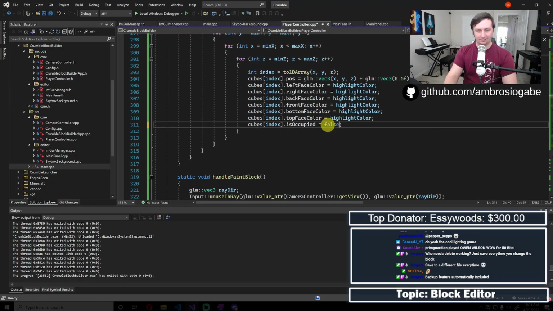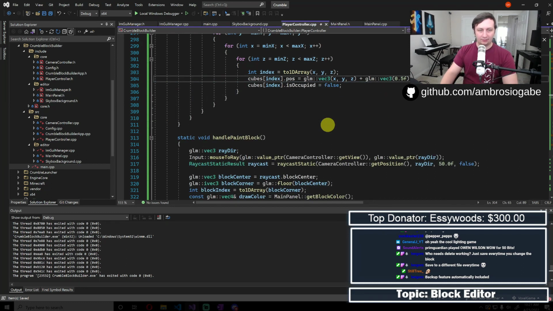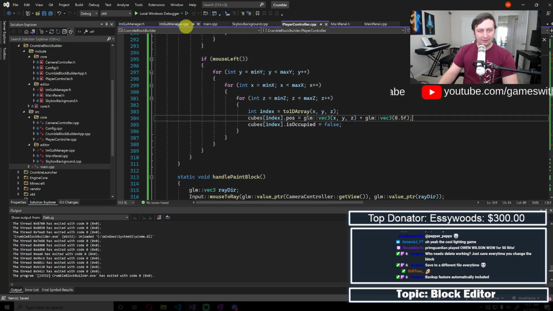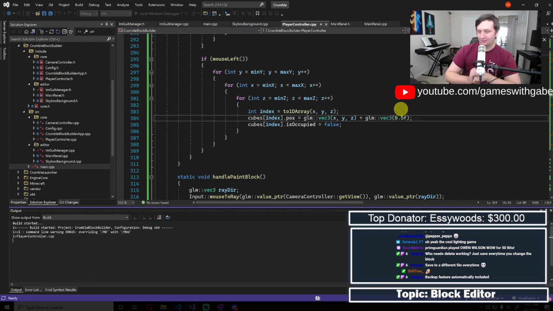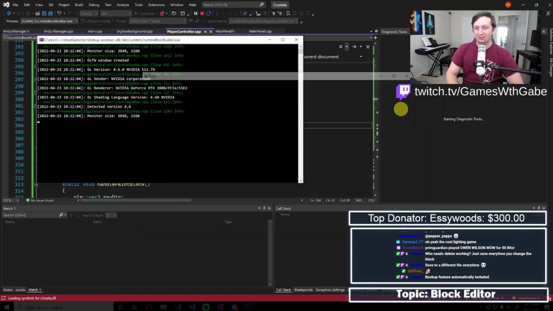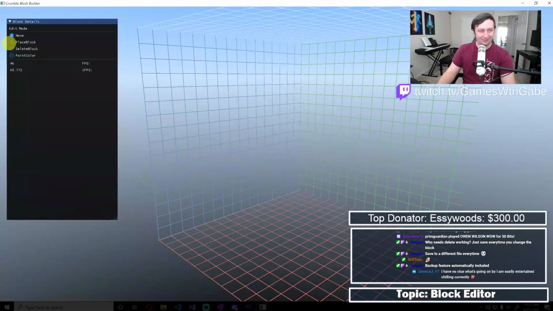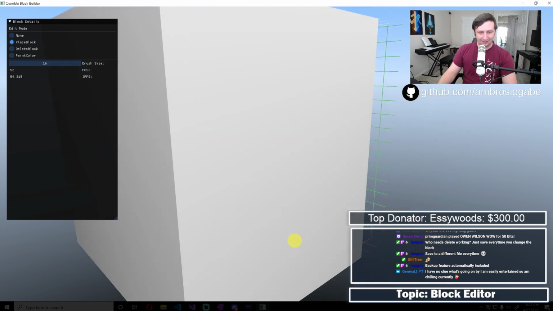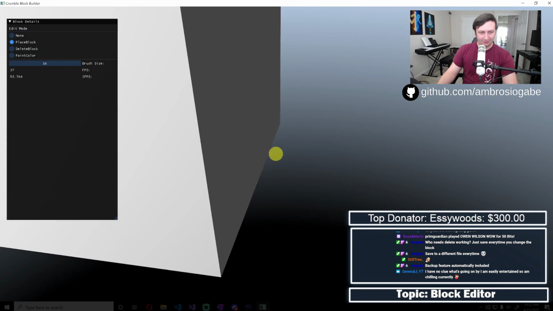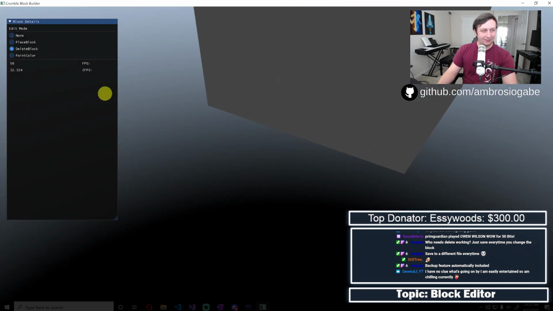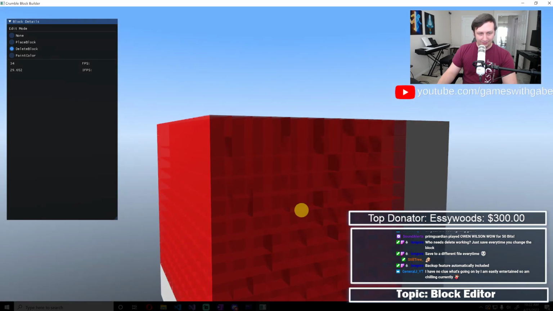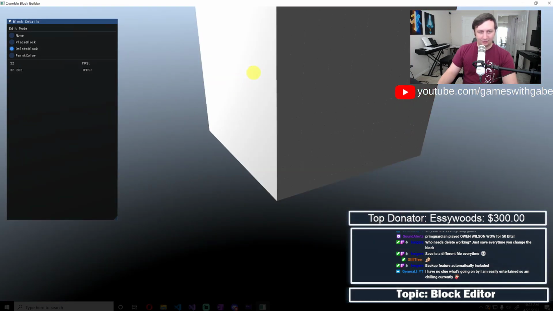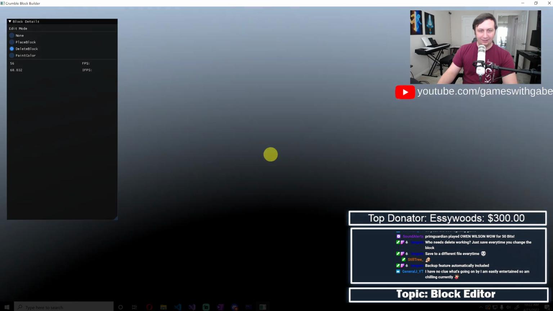And then we basically just want to do this. Occupied is false for all the blocks that we're about to delete. And that should be good. Save to a different file every time. I guess that does work, doesn't it? Let's not resort to making my brothers, who will be using this, do that, because that will not be very fun. Okay, so if we go ahead and place this in, which I've done a horrible job of. But yeah, okay, so we got that. Delete is now working. If I do that, sweet. Okay, so we've actually got that working.